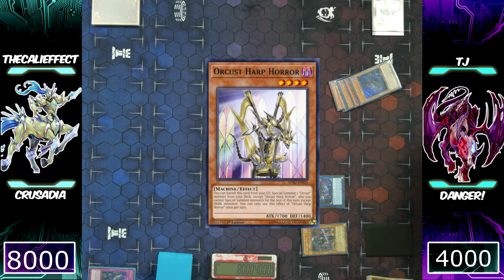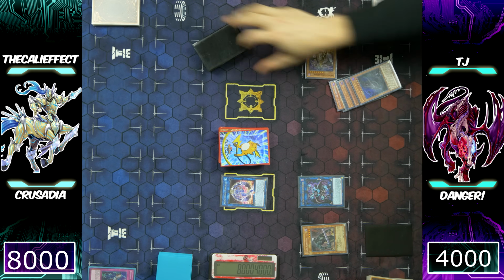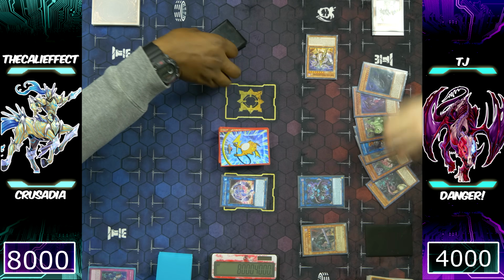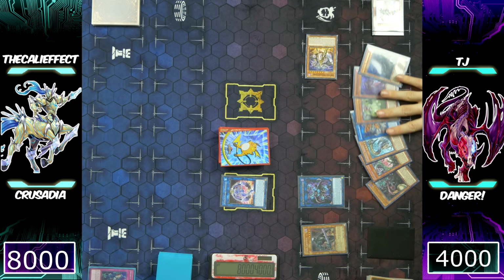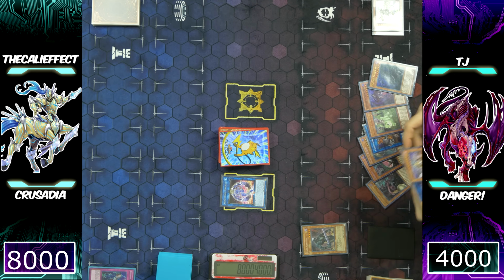TJ is then going to follow up by using his Orcust Nightmare to use his Orcust Harp Horror. This is another one of those misplays. He actually should have summoned the monster that he's going to summon after this first, because when you use your Orcust monsters in the graveyard, you can't summon anything else except for Dark Monsters. So, again, this could be easily fixed by just summoning the monster that he's going to summon right now first, and he wouldn't be in this predicament.